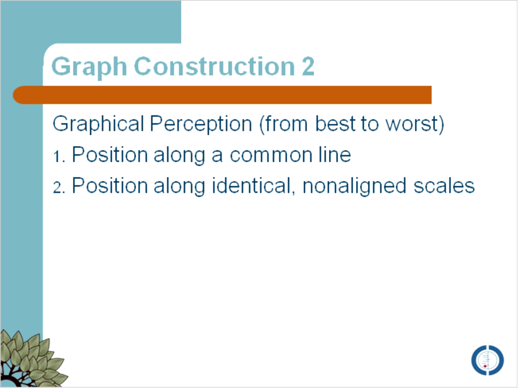The second most important thing is, if you can't do it on a common line, then you should make sure that the lines are identical even though they're not aligned. In other words, make sure the scales are the same. So if you've got two or more graphs that you're trying to compare, or two or more responses, make sure you do them in identical non-aligned scales. And there are lots of examples in the literature where people don't pay attention to this, because they let the software choose the axis lengths, and that makes it very difficult for people to decode properly. So this is sometimes forced on you, but it's not hard to do with most good graphics packages.